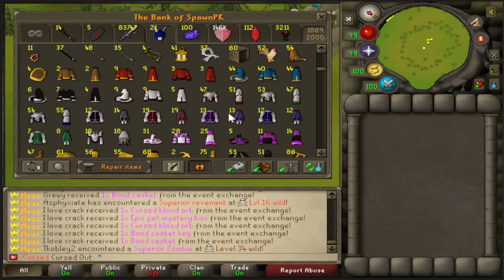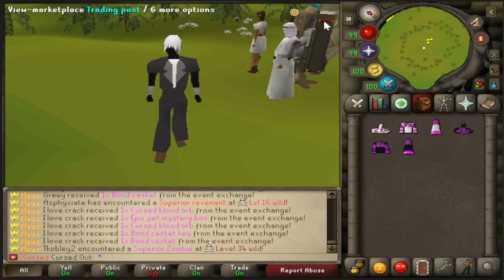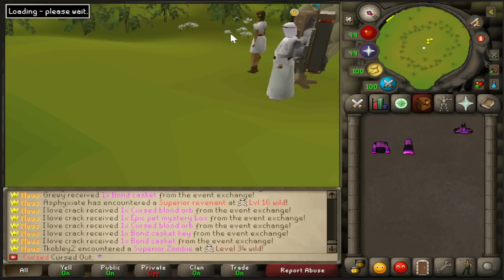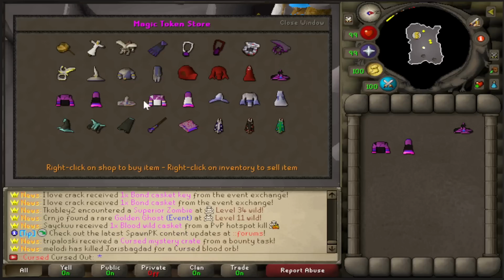These are fancy box items. Then the Light Infinity and Dark Infinity. I believe these are from the Mage Bank store, but I'm not totally sure. I want to check because I've never confirmed that with myself. Let me see your shop. Yeah, they're right here in the store.